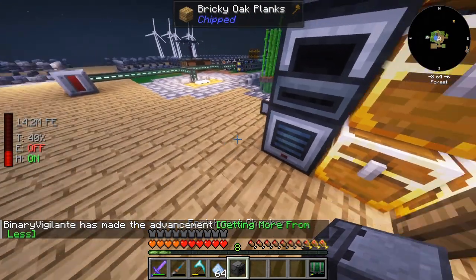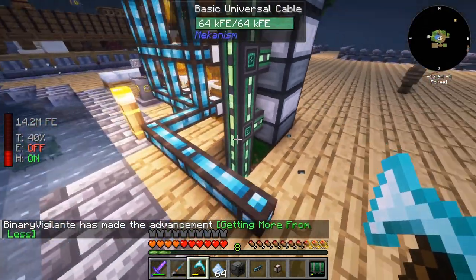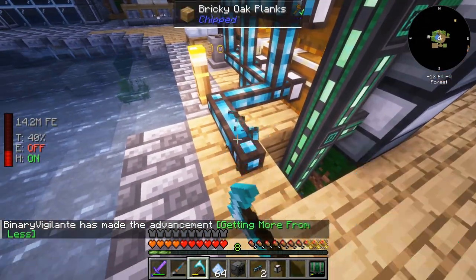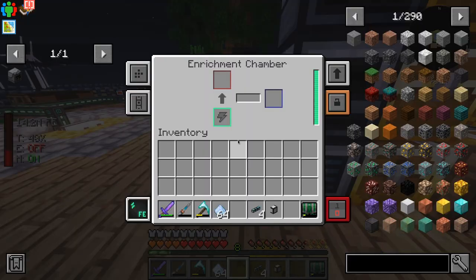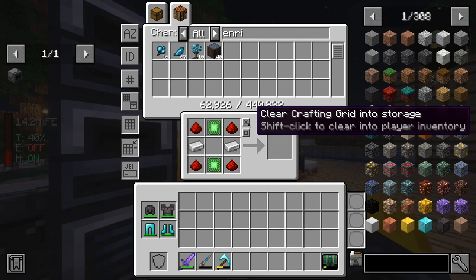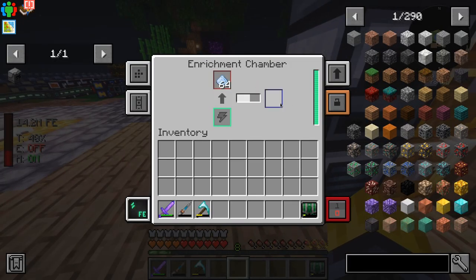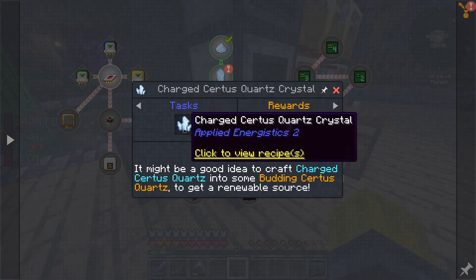And enrichment chamber. And if I just go ahead and remove this, and this, and this, and also this, and then go ahead and place this here for now. And so if we add this to the enrichment chamber, this should be making what we need, in theory. And once we have that, then we need the charged certus quartz.